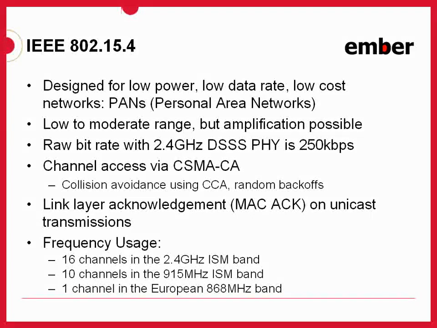In terms of knowing if your packet made it, because this is a wireless network, you need a way to acknowledge the packet. At the link level — at 802.15.4 — over a single hop, a unicast transmission, meaning one source and one destination, is going to have a MAC layer acknowledgement, a link level acknowledgement. That means that on a multi-hop transmission, every hop is going to get individually acknowledged. Multi-hop protocols on top of 802.15.4 would have an individual unicast transmission and then a corresponding MAC ACK to show that individual relay was successful.